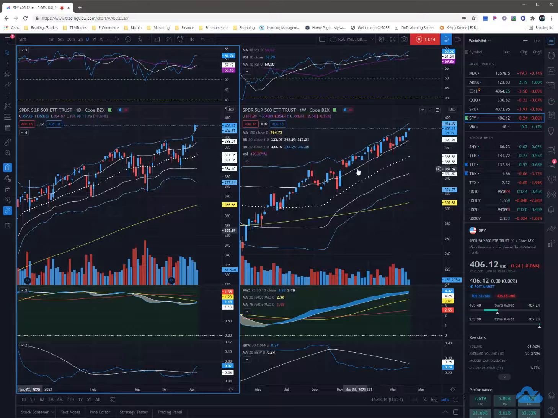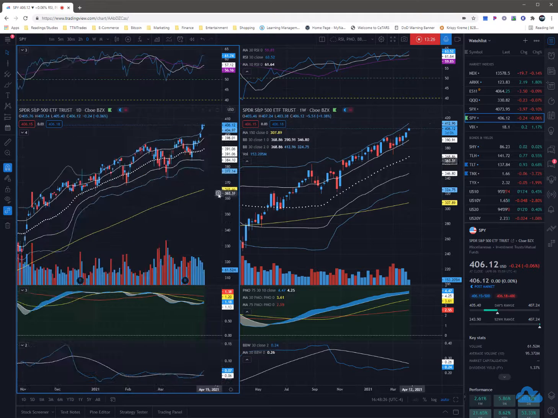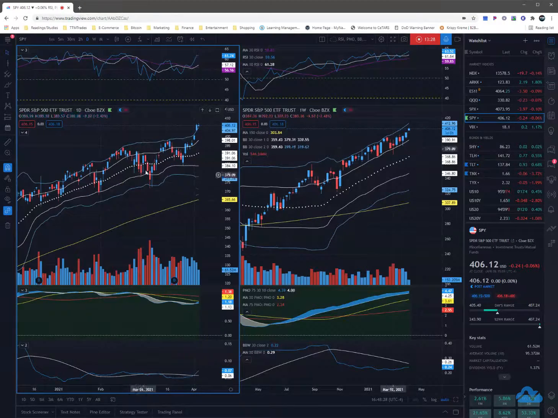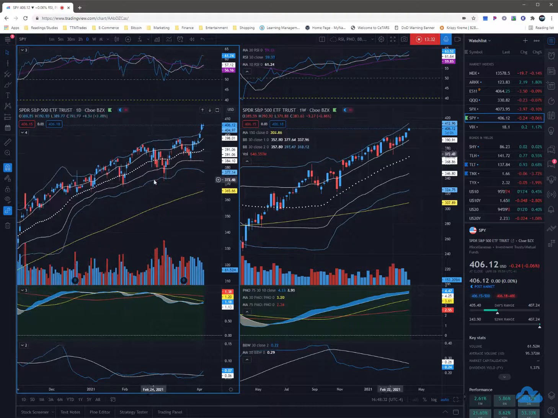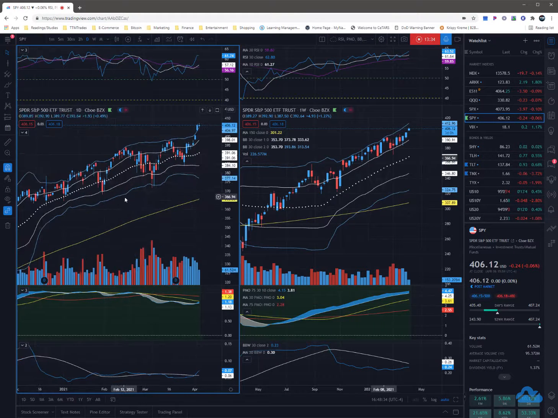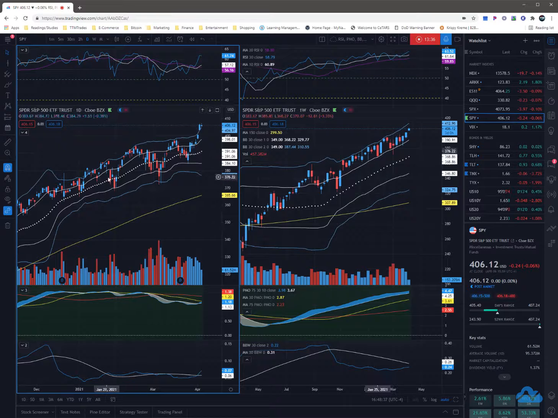But again, this top one standard deviation on the weekly chart, until that is violated, currently sitting at 390 to 391, I won't really be yelling that we're going into any type of correction and or downtrend. I would just continue to play these intraday swings on the daily chart, which is correlating with the daily Bollinger Bands. As you can see, they are holding up pretty well. So TTM trades till next time.